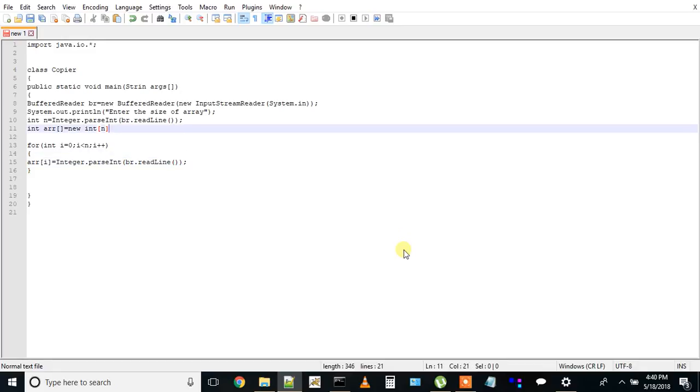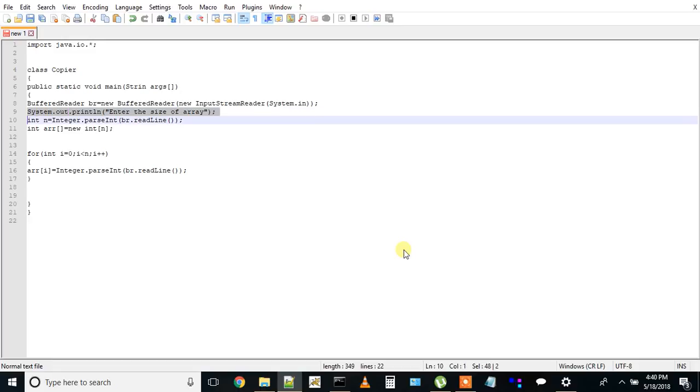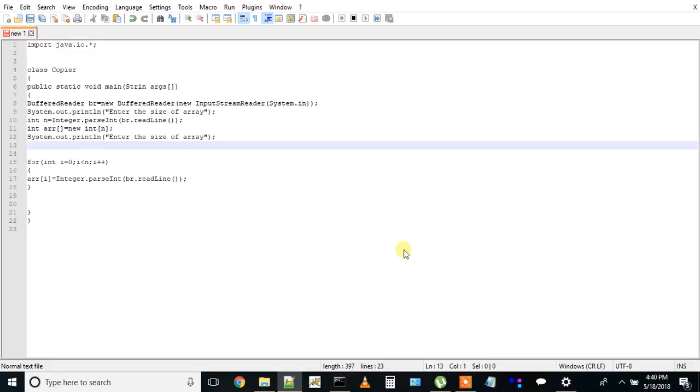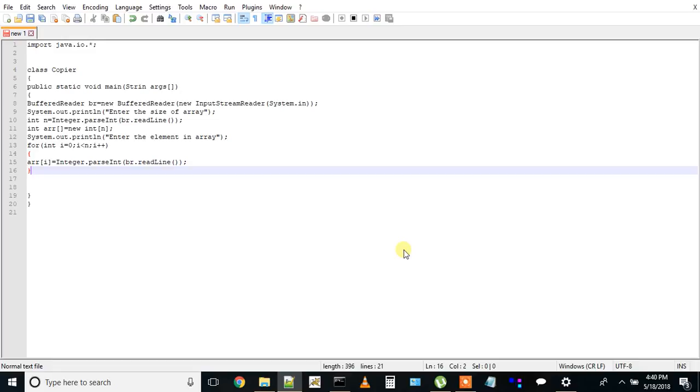Okay, so now it will iterate through all the index, and there we will put the user defined elements. Now here we can write, to make it more attractive, we should write enter the element in array. So now we are done.